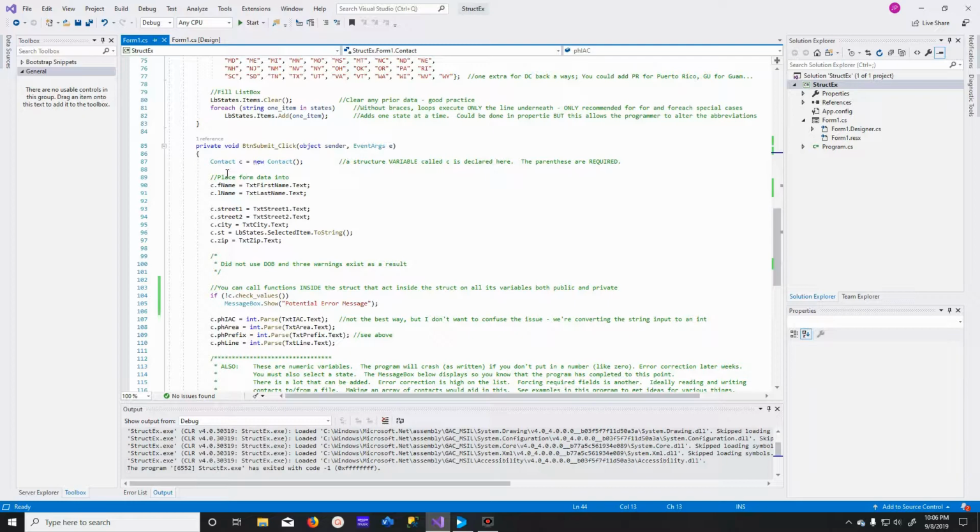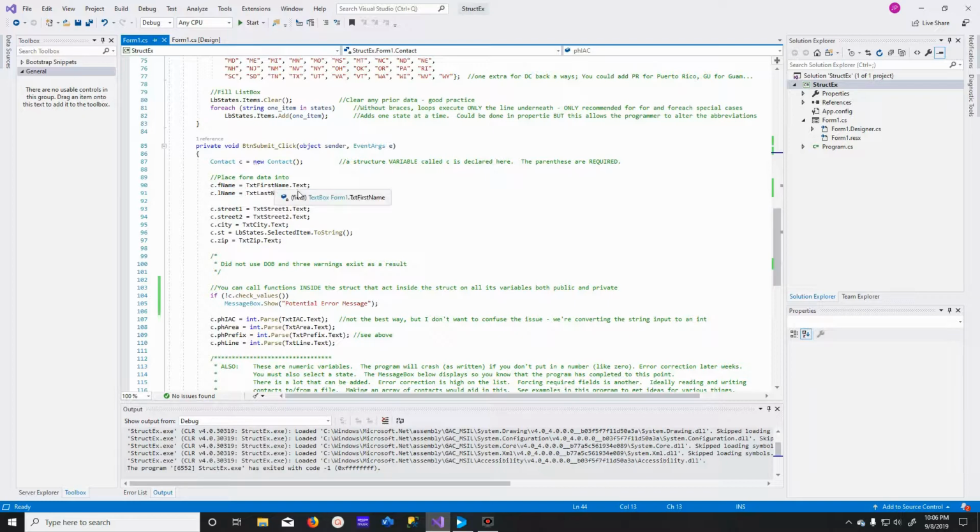Okay, so we've created a structure variable C, and so when we are using the program, we put information in, and then we collect it into the structure variable C. And so the notation for this is C dot, and then we pick the particular field name within the structure.